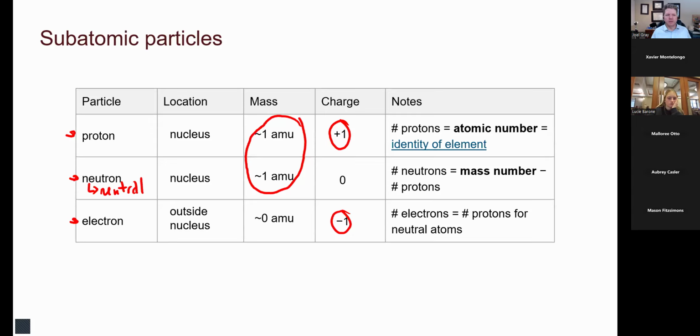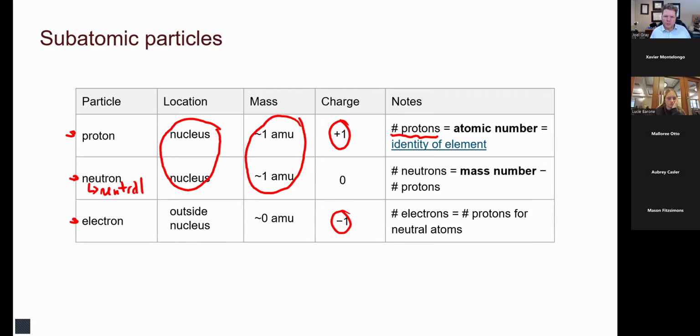Now, the location of these things. Just like we had as that starter question, which part of the atom accounts for most of its mass? The nucleus. That's the part of an atom that has the mass. Electrons basically have no mass whatsoever. The nucleus is where your protons and neutrons are. Outside of the nucleus is where your electrons are, and they don't really have any mass, so they don't contribute to that.